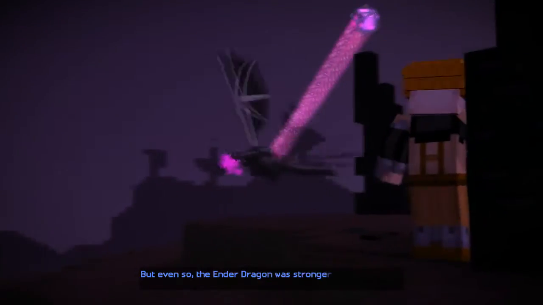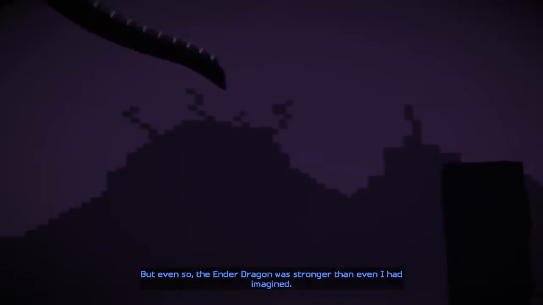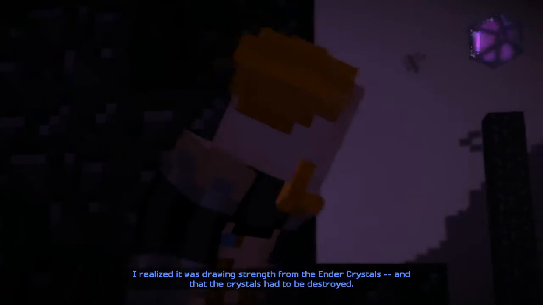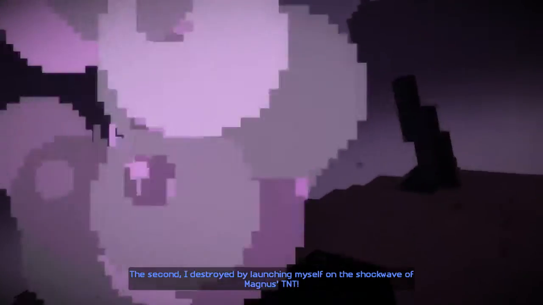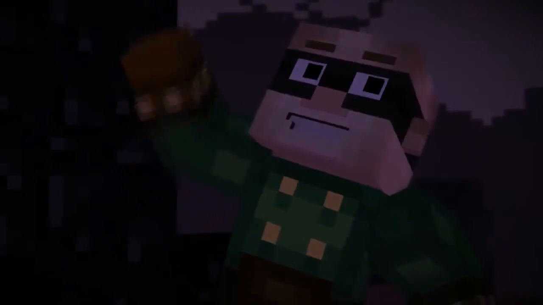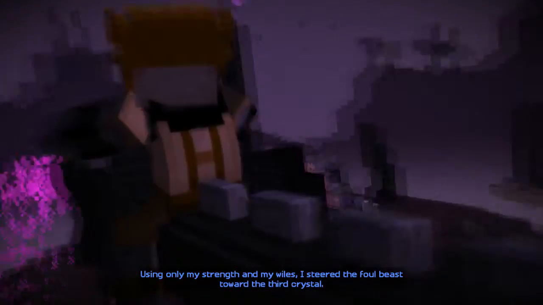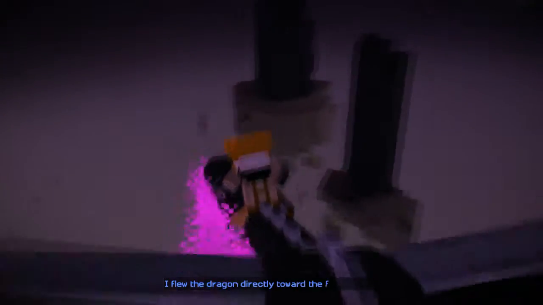But even so, the Ender Dragon was stronger than even I had imagined. I realized that it was drawing strength from the Ender Crystals, and that the crystals had to be destroyed. I hit the first with a perfectly placed arrow. The second I destroyed by launching myself on the shockwave of Magnus's TNT. Using only my strength and my wiles, I steered the foul beast toward the third crystal. I flew the dragon directly toward the final crystal.